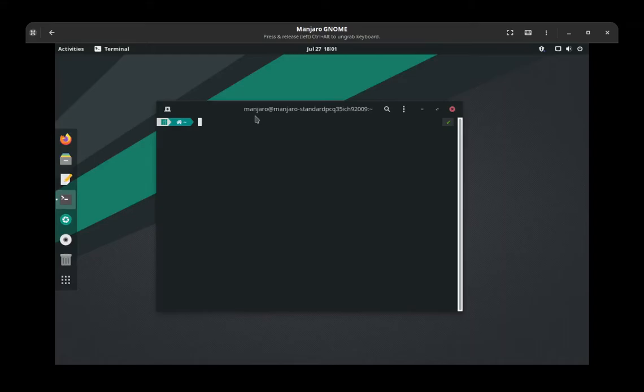So the command that you should know is sudo. Sudo means run it as administrator, so you get root access to your computer. If you've ever been on Windows, it asks if you allow it to make changes to this computer, and that's kind of the equivalent of what it's doing. Now pacman, which stands for package manager, but it's just called pacman for short.